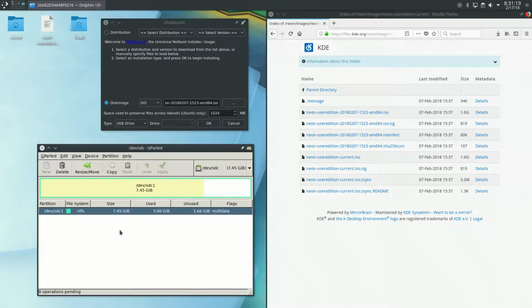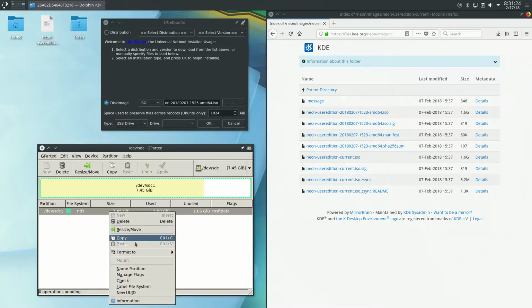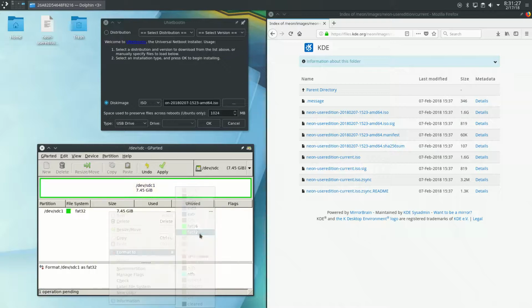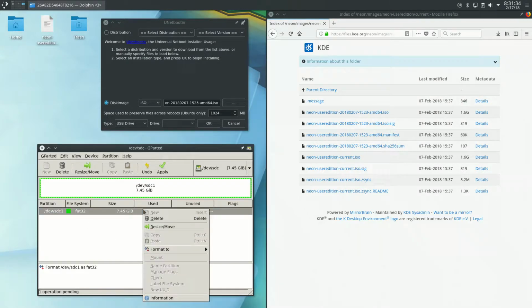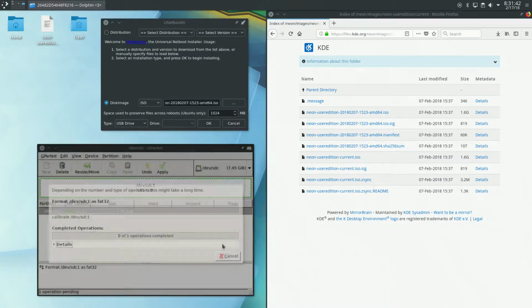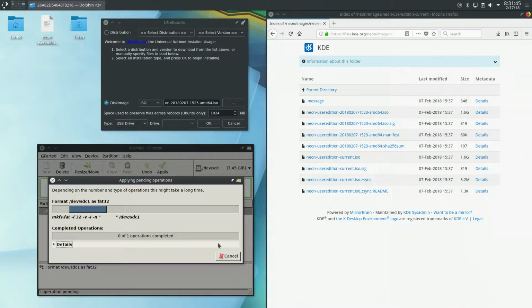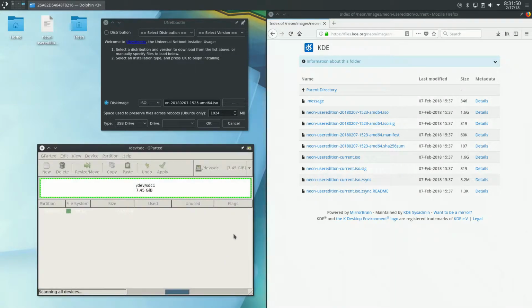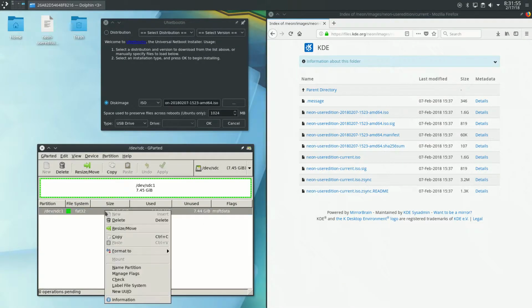So what I'm going to do is to make a new FAT32 partition. I click format to FAT32. This of course is going to remove all data you have from the partition. Okay. You can also edit the flags.